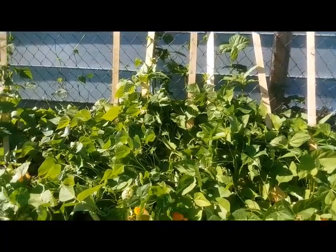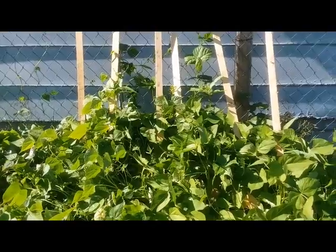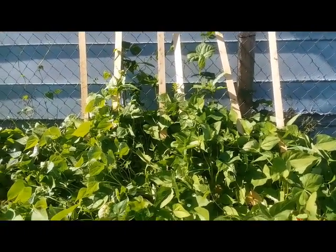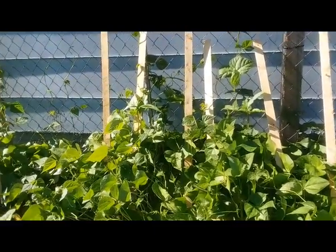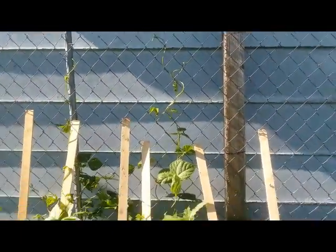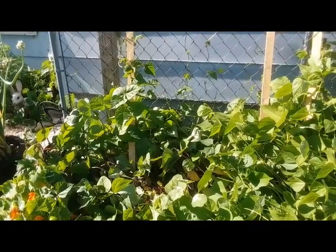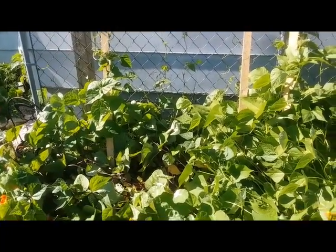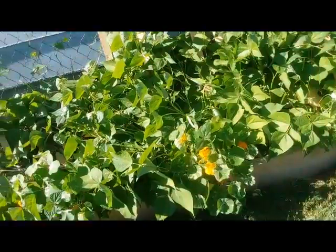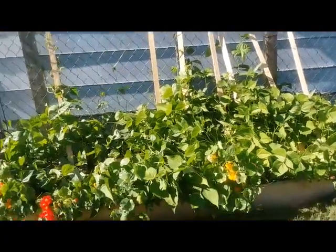And you can see my beans here, they went wild. Now I got to tell you about these beans. These were supposed to be bush beans, and just along the back I had the pole beans. See, they're already starting up the fence. They're doing really good. Well, they were all pole beans. So I've got a few bush beans on this side, and that was the Royal Burgundy beans that I put in. And then all my nasturtiums out there. So that looks like a hot mess, but it is really doing good.